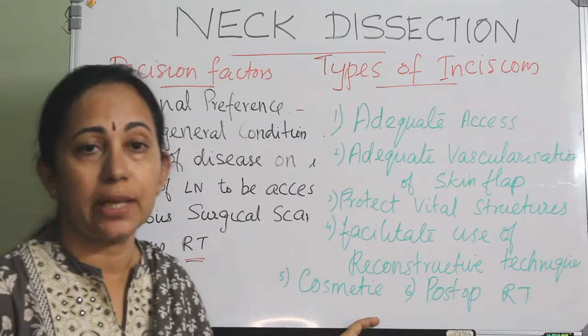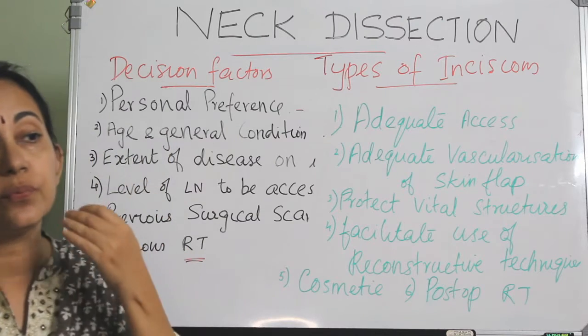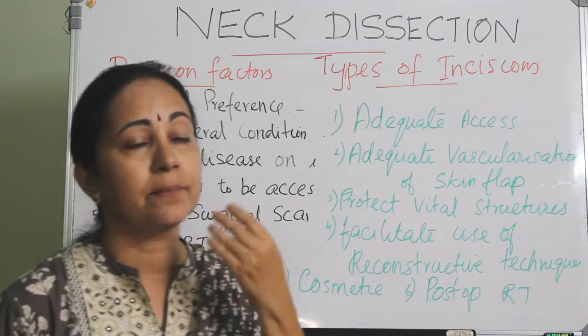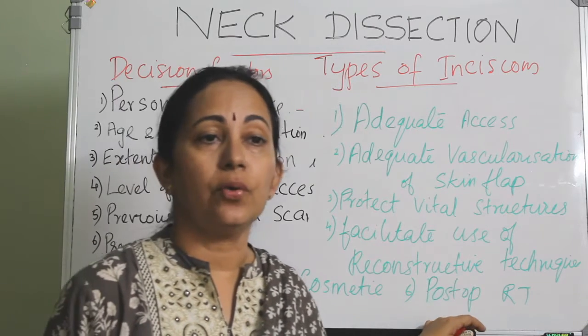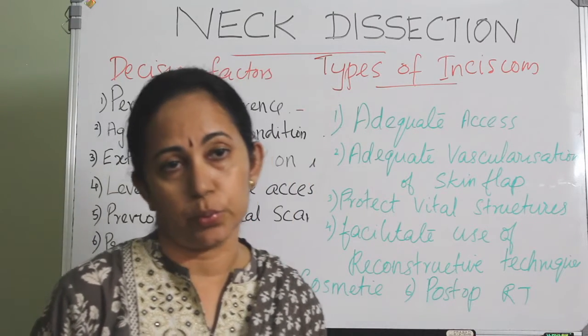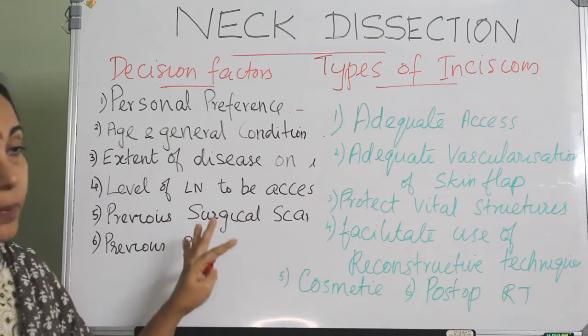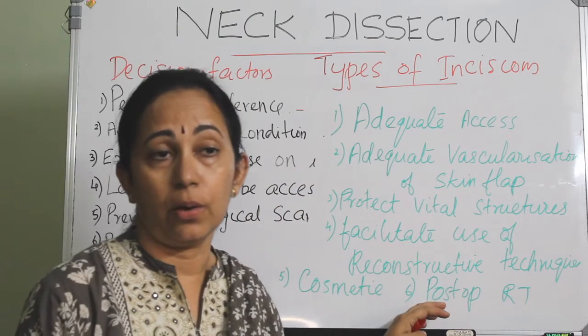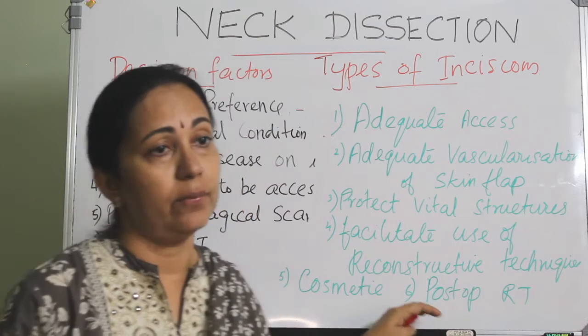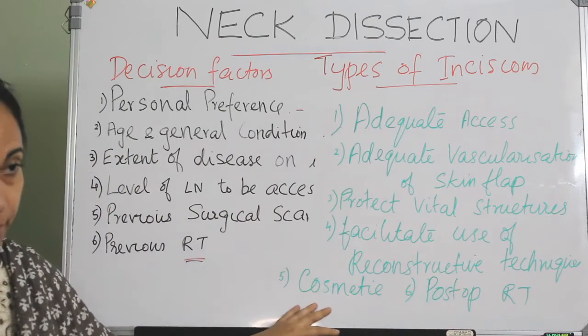And a cosmetically appealing scar, that means more of horizontal along the skin crease than vertical incisions, and contemplate the need of post-operative radiotherapy also. So whatever the type of incision you are preferring, these are the aims that the incision should give. So that should be kept in mind.